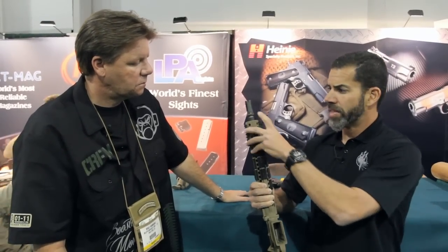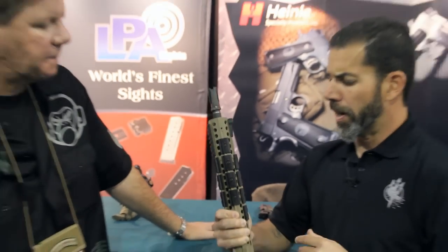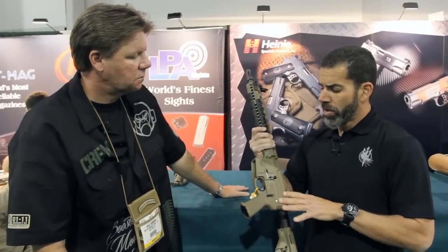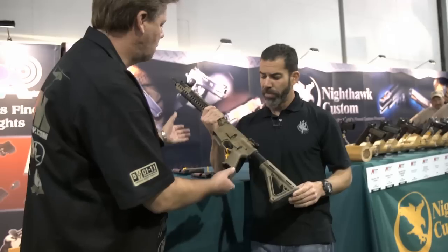What they essentially did was take an OBR barrel, throw it in a Predator, and just trim the rail down. Now it's 14.5 — I'm a really big fan of 14.5 configurations. In an effort to not have to SBR this gun, they pinned and welded either a SureFire flash hider or muzzle brake, so you can totally buy the gun legal, good to go. It's running a Geissele trigger. My main focus is I don't care which Geissele you pick — any of the Geisseles are really good triggers because of just the way they build them to stand up to tolerance and abuse.